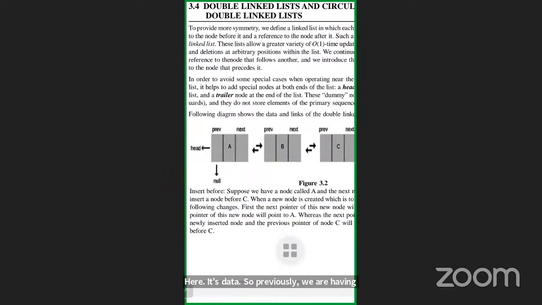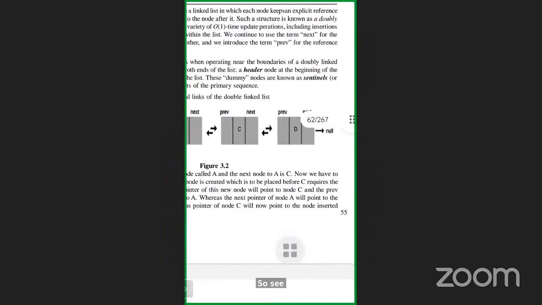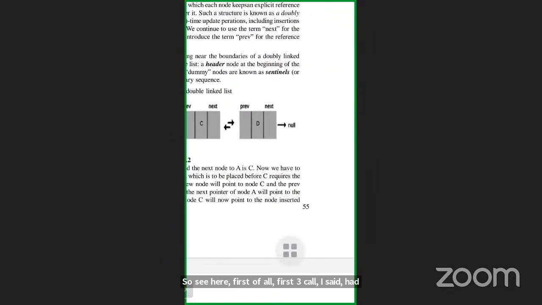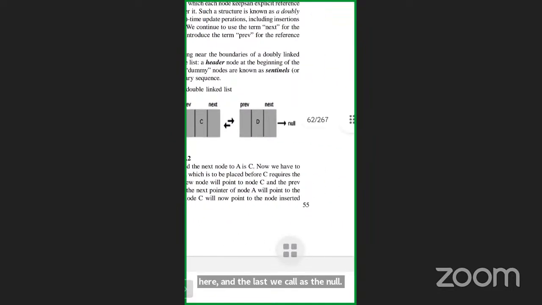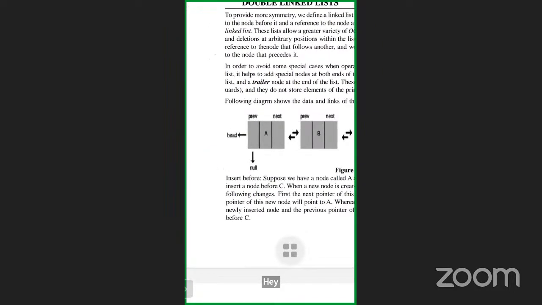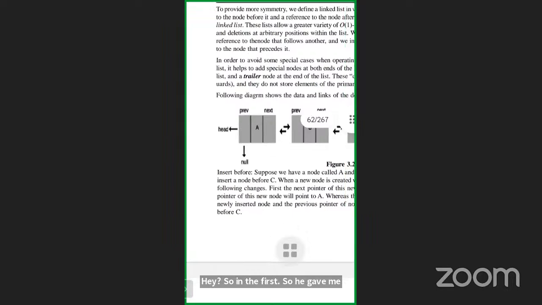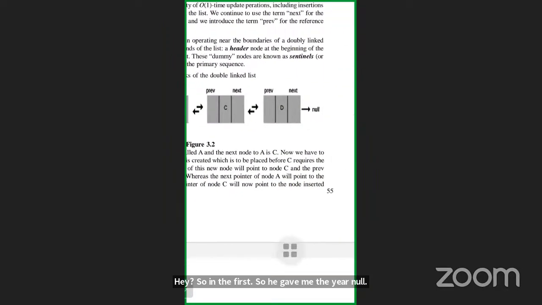So see here, the first we call the head, and the last we call the tail. In the first node he has given null as the previous, and the last node also has null.